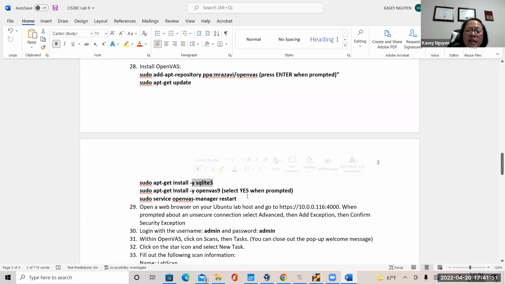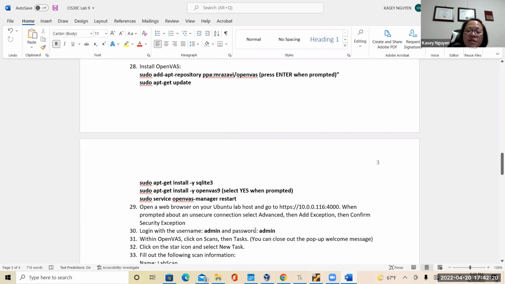And then you simply use the service command to start the manager or restart the manager. The manager allows you to manage the vulnerability or identify the vulnerability or both. So you would start with identifying the vulnerability and then use the manager console, or in our case, we can also put in a script to do that.